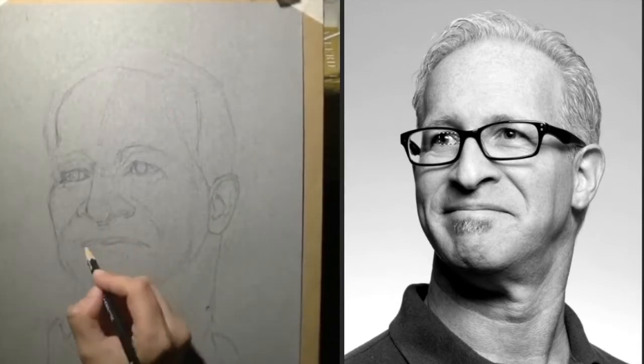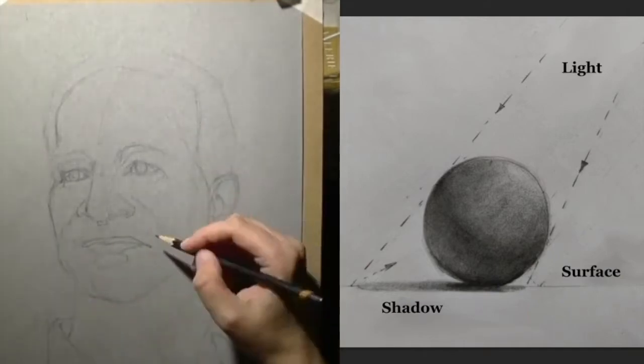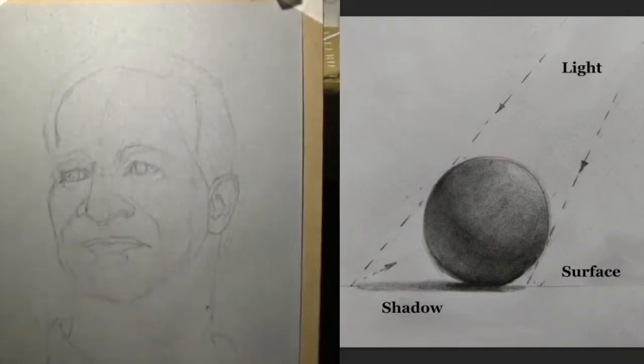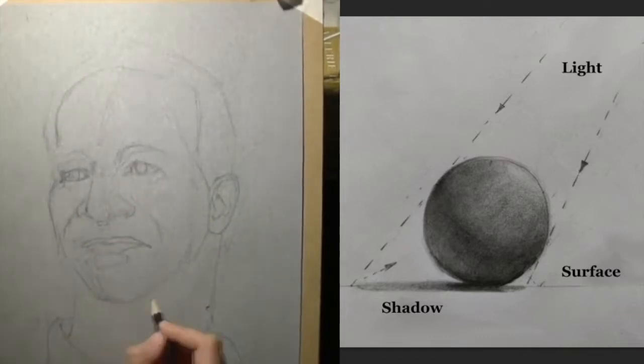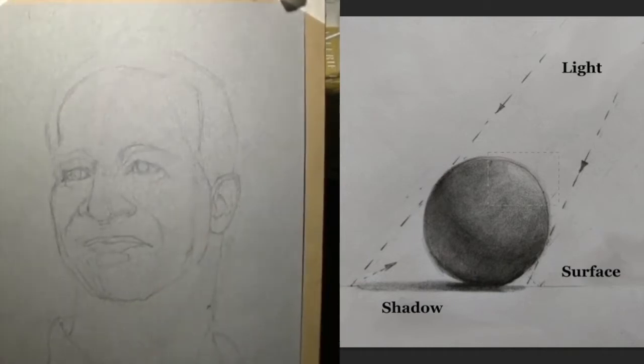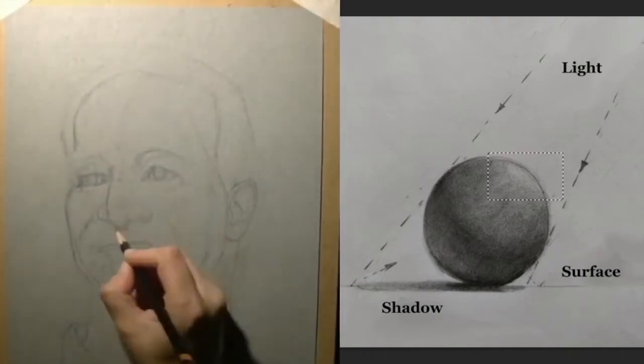So, let's talk about light. If you look at the sphere, the closer the surface of the sphere is to the source of light, the lighter it is. First you see this area, which is the lightest.